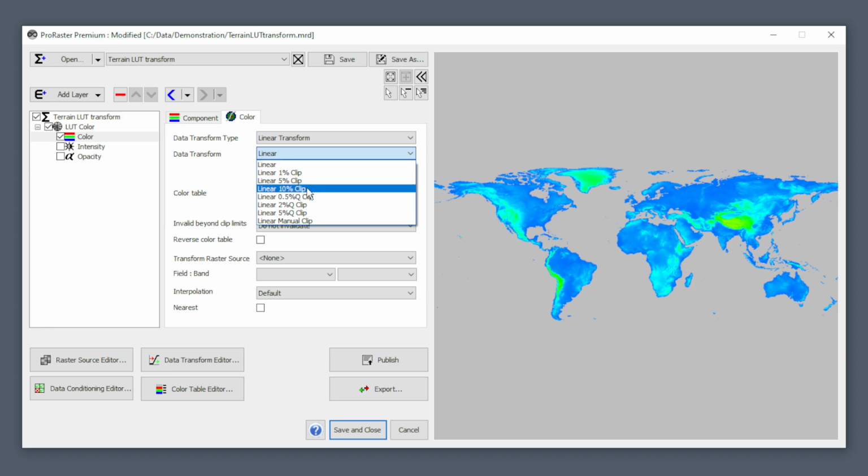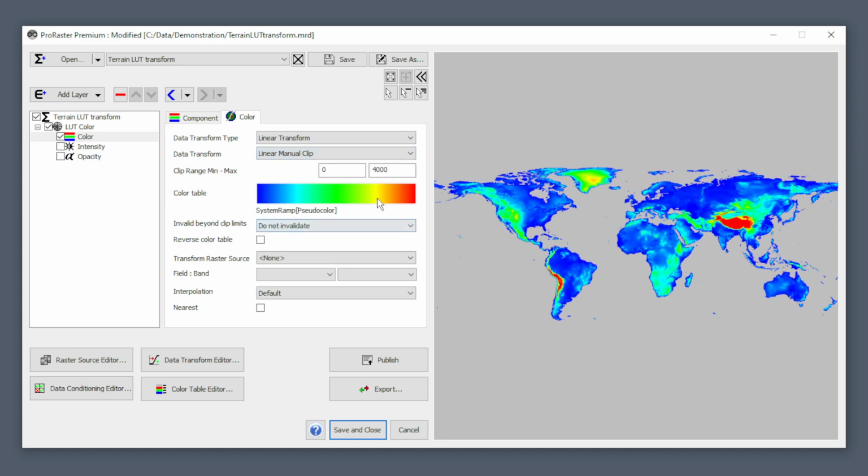If you choose one of these clip options, it's going to clip the bottom and the top by the percentage or the percentile indicated. And when it uses percentile, we're talking about using the histogram data to work out a quantile. And so you get a statistically derived clip at the top and the bottom of some percentage or percentile. If you want to define your clip manually in data values, then you can do it here. So for example, I might only want to stretch from 500 meters over to 3,000 meters. Hit return, and that gets applied.